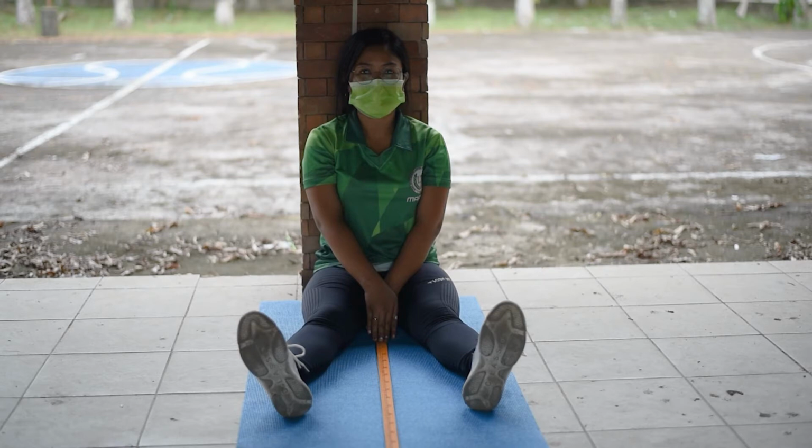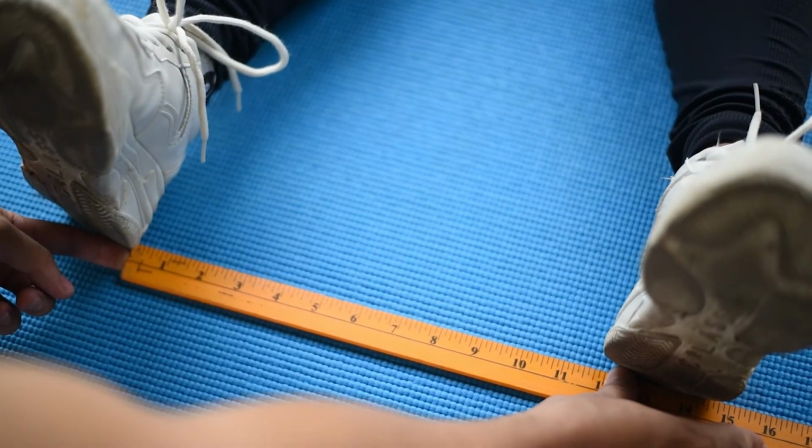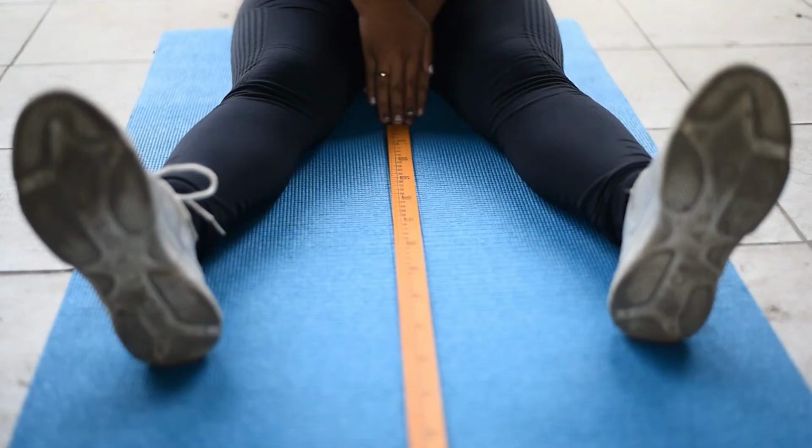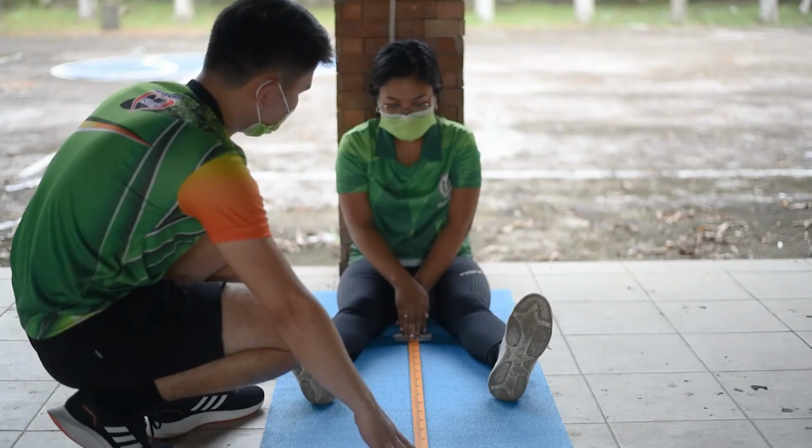Sit on the floor with back, head and shoulders flat on the wall. Feet are 12 inches apart. Interlock thumbs and position the tips of the fingers on the floor without bending the elbows. Place hands on top of the cardboard or paper where the tips of the middle fingers are at the top edge of the cardboard or paper.